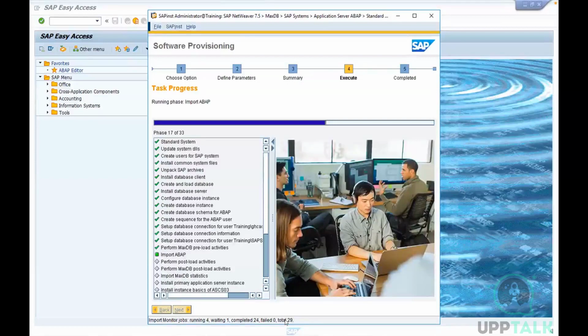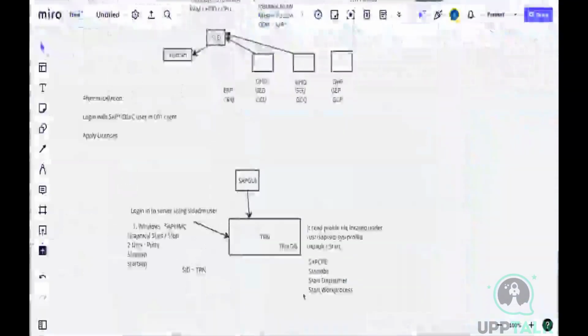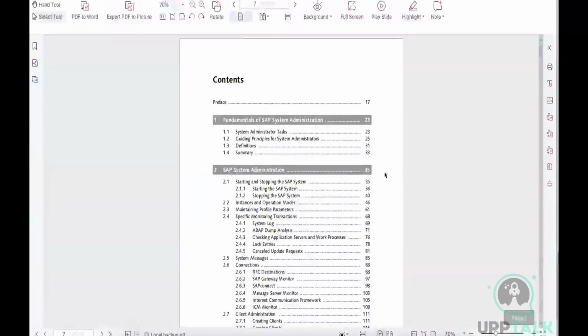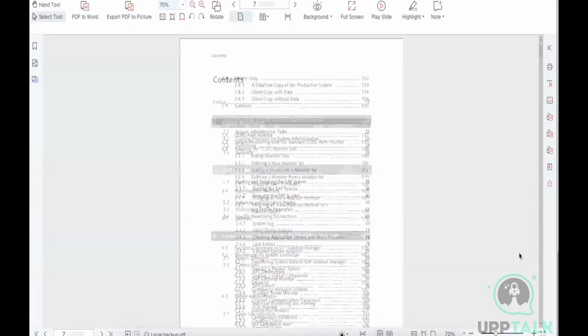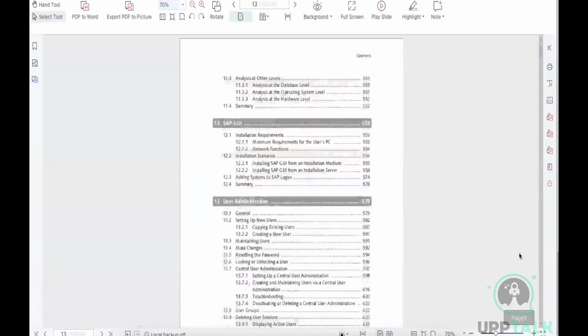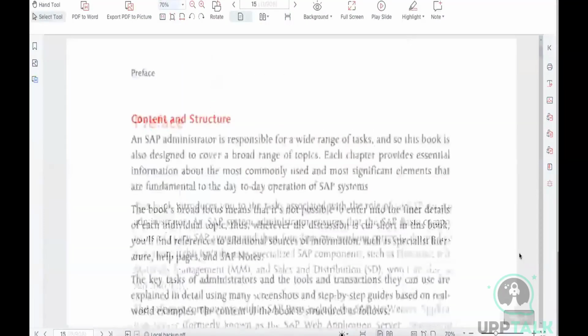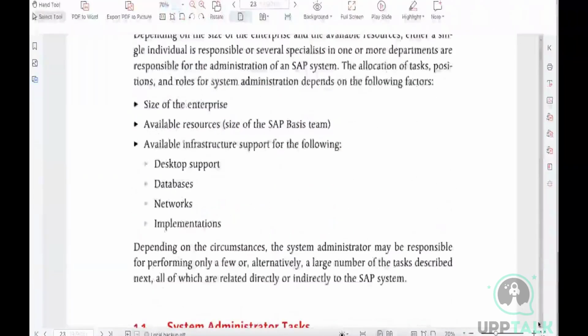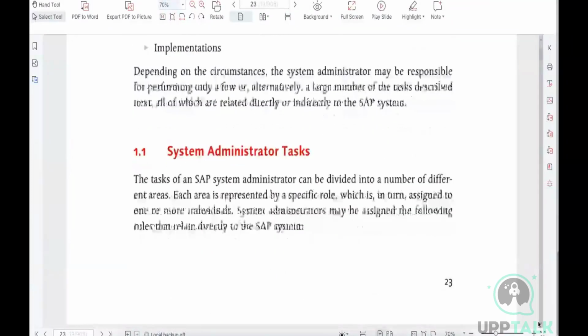Okay, so now you can see, I shared one book with you yesterday. If I go to that book, Practical Basis, it gives how to start the SAP system, stop the SAP system, and the fundamentals of SAP system administration and system administrator tasks.